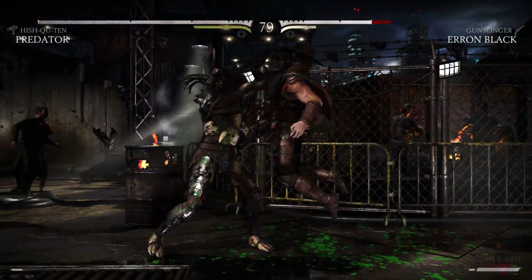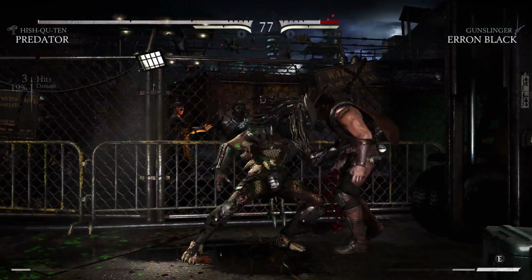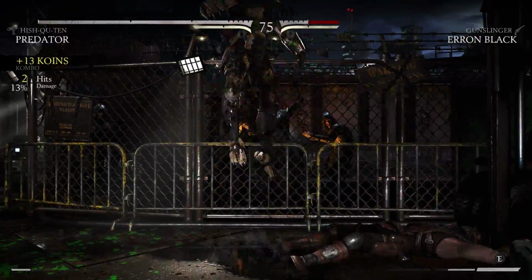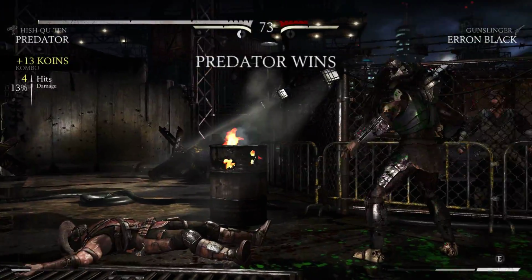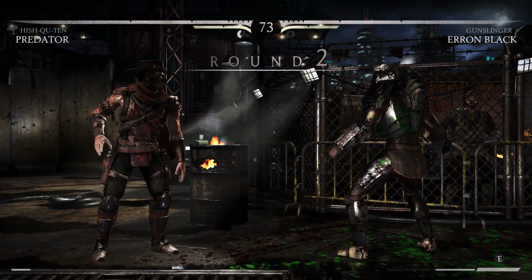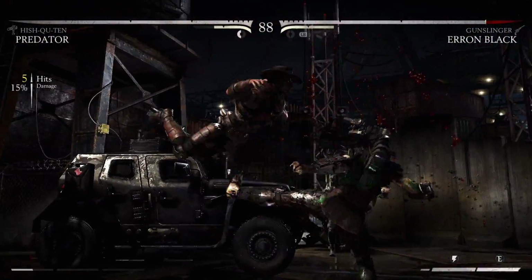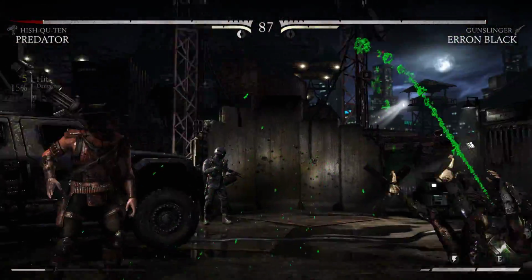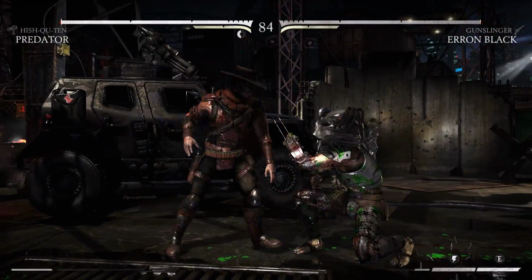Now, Predator's got some really neat stuff. He has a stealth move, and he isn't the only character in the game to have one. Of course, Reptile has one, but his is a bit different than Reptile's. The difference between his and Reptile's is that if Predator gets hit while invisible, it won't actually break his stealth. He will stay stealth. In fact, when stealth, he takes reduced chip damage.